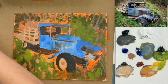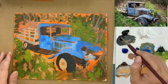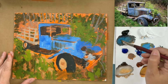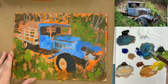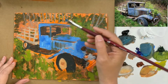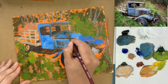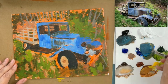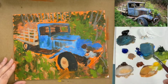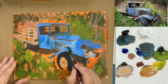All right, I'm going to fool with my truck a little bit more. So I'm going to go back into the blue. And the white. I'm going to add just a little bit of black to that. And I'm just going to start giving it some life in a few areas. Start filling in some spots with a little bit of a different color so that you can start seeing the actual dimension of some of the parts of the truck.